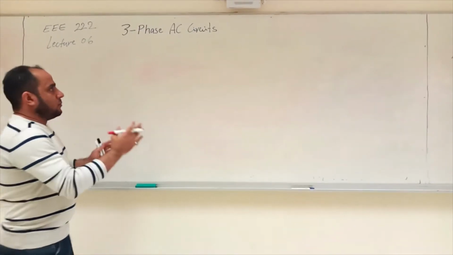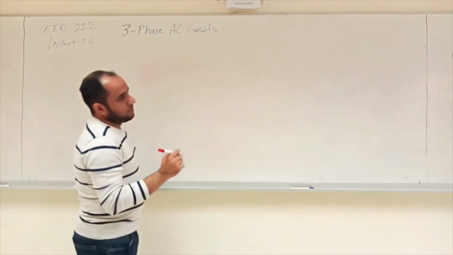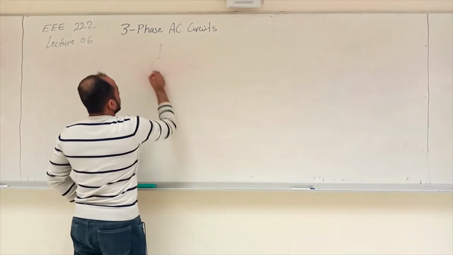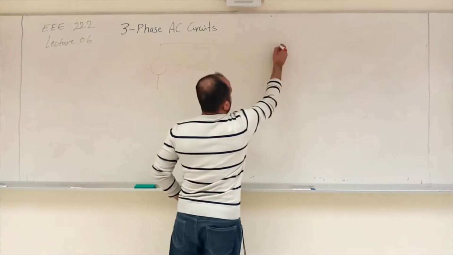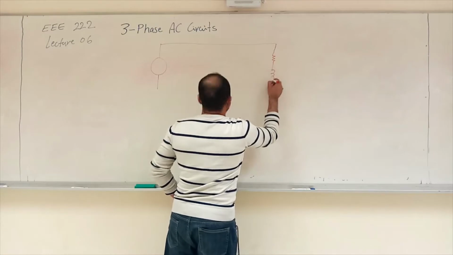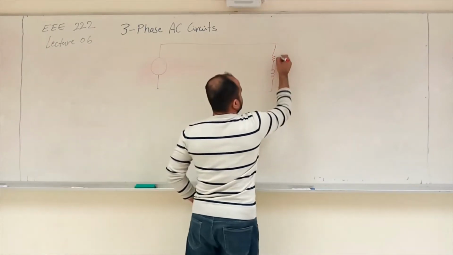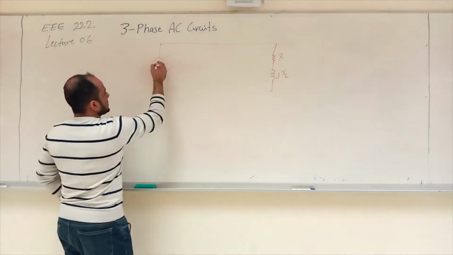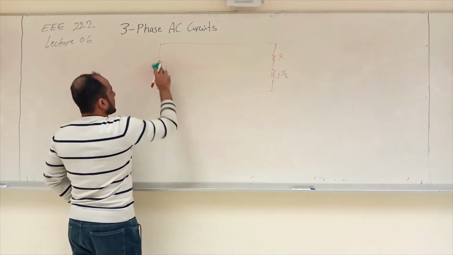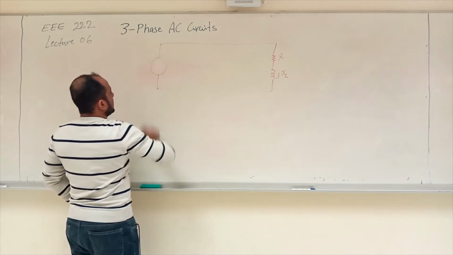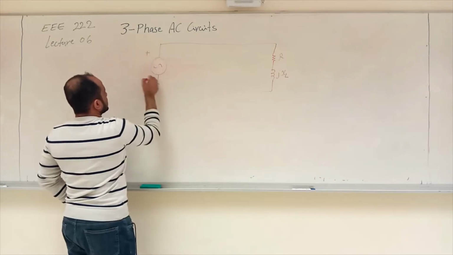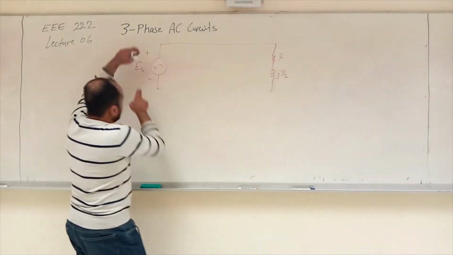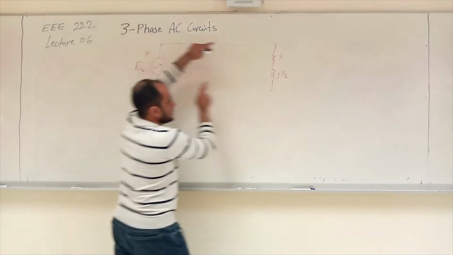Now, again, what has been covered so far in the course was all about single-phase AC circuits. Single-phase AC circuits, so basically that's a source, and this source here is connected to a load. Let's say it's an RL load, right? So this is a resistance, that's XL. Don't forget the j, so it's jXL. That's your source, it's a plus, minus. Typically we don't put plus minus inside because it's an AC, so it looks like a sine wave. I'm gonna call this one plus minus ES, right? Okay.